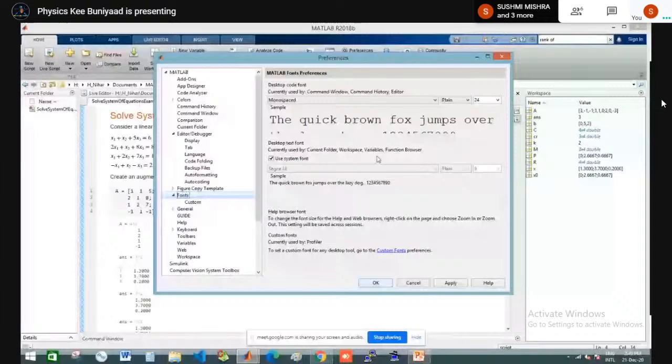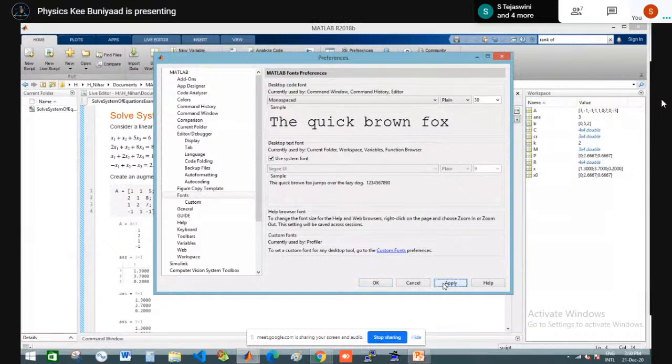Here you can choose how you want your font, whether it is plain, bold, italic, anything. Near that, you will get how much font size you want. Here it is already 24. As it is not clear, I want to increase the font to, suppose, 30. So when you put 30, click Apply. At the bottom you will find the Apply icon, and then click OK.